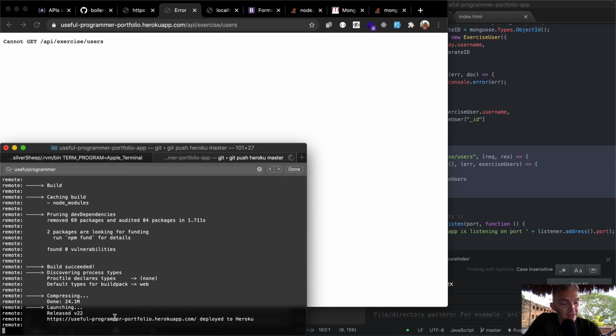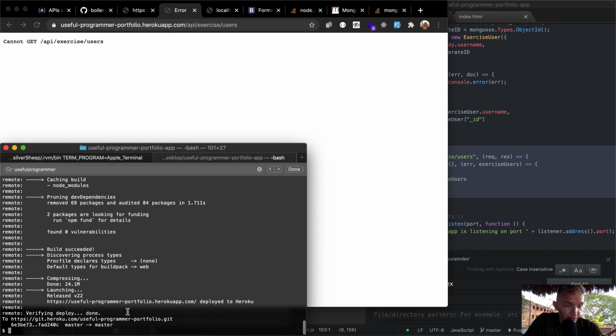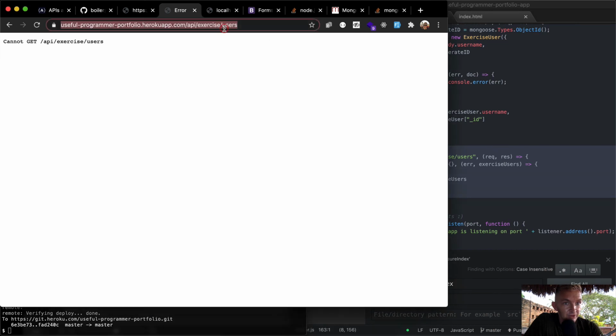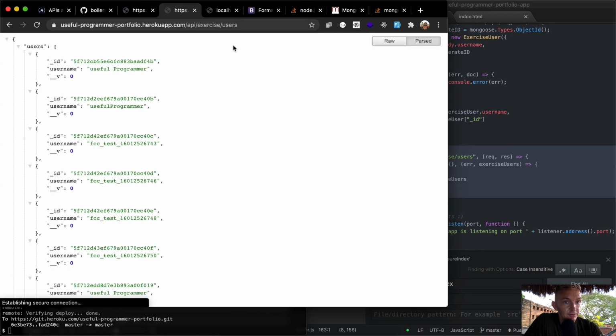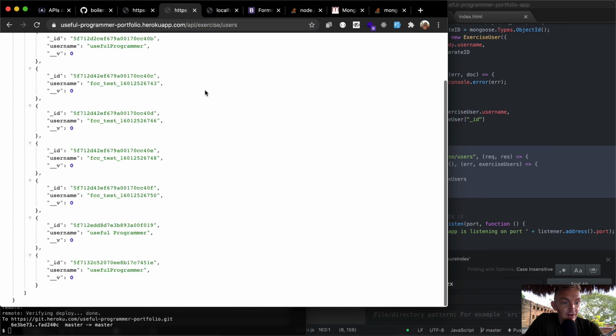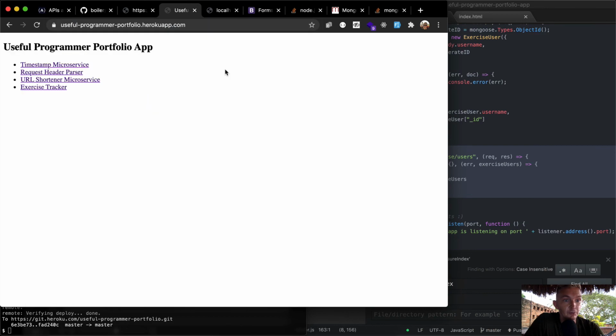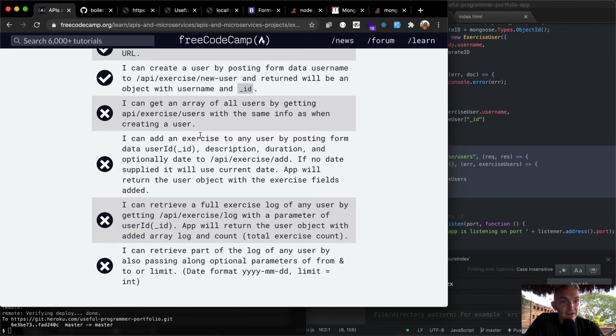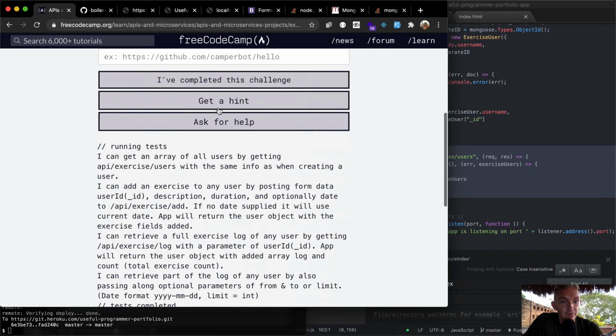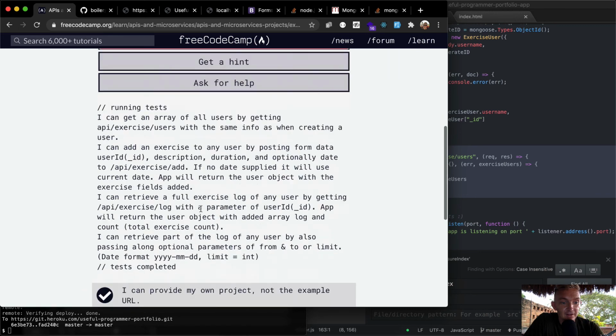We're compressing, and now we're verifying the deployment, and it tells you this is the HTTPS, this is where you can find it. It's been set up to be able to go here. So now if we were to go to users, we see that they're there. And so we've pushed the ability to do that onto the production app. We just want to get the root API, or the root request here, and then we can take that back over here. I mean, it's already there. We can just say I've completed this challenge.